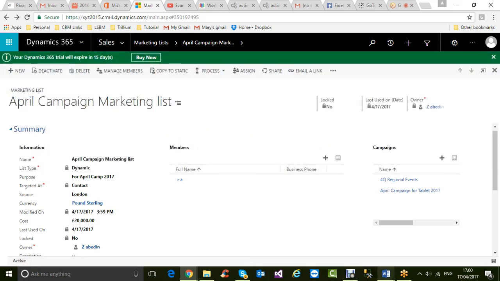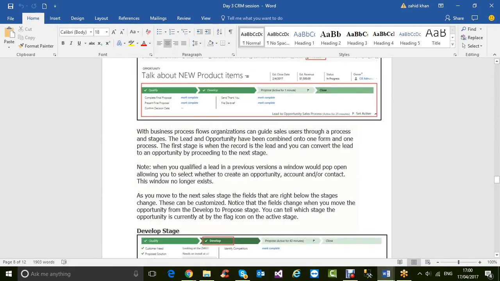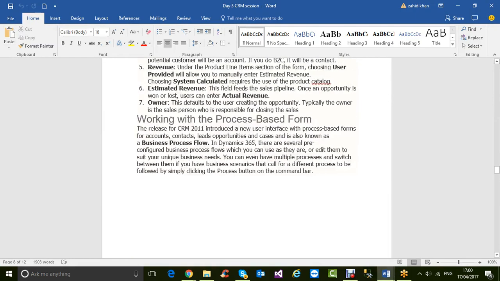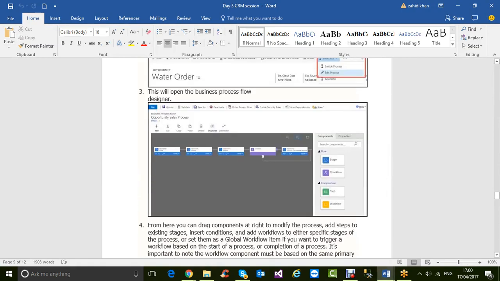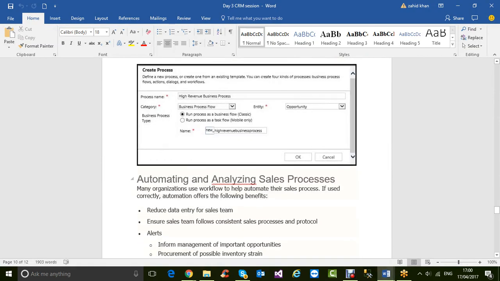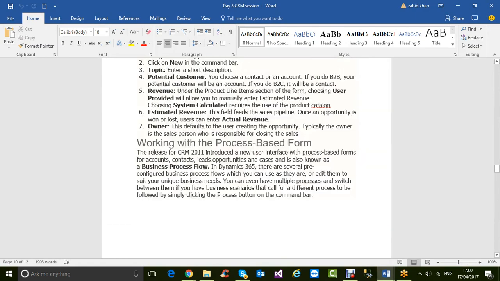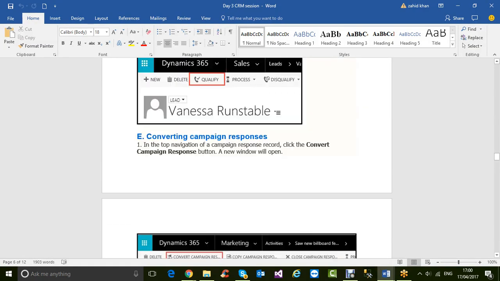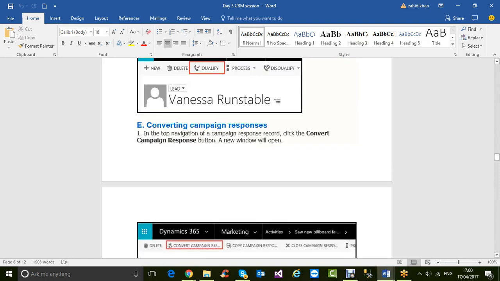Now I want to show you something which we discussed last time. I think that time Julanta was not here, but it is good that Julanta is here today. If you remember, Ruthira, we couldn't find this particular one, the way we create, converting response. So basically it was an opportunity.